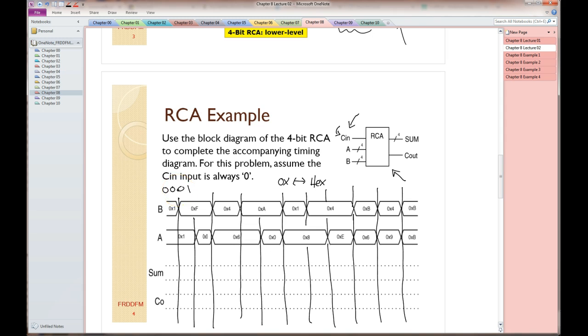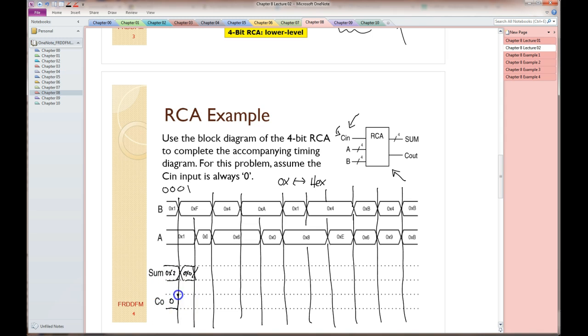So the sum here, 1 plus 1 plus 1 is 2, so the answer is going to be 0x2, and there's no carry. Looking good. So next, after the vertical line, the B input changes from 1 to F. I have F plus 1, which is 16, so the result's going to be 0x0, and that's going to generate a carry.